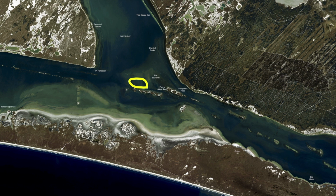I call this the wall of rocks because there's a wall of rocks that runs all the way out to here, and then it got cut in half by the Rivera Channel, and it continues on into Penascal Point there, Pinnacow Point, whatever you want to call it. We always called it Penascal Point just to be funny, I guess. Anyway, we're going to be fishing anywhere in this flat here between the intercoastal and the wall of rocks. Definitely don't run over the wall of rocks because it will hurt your boat.